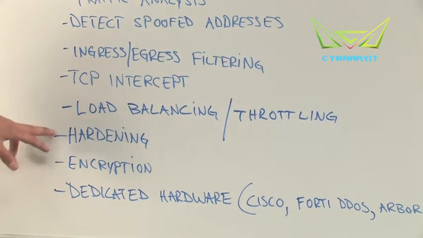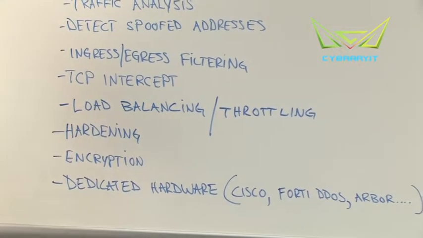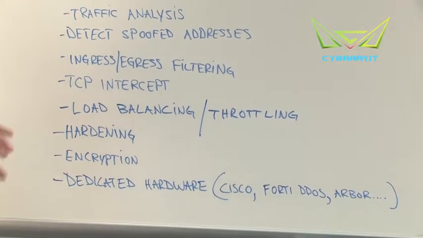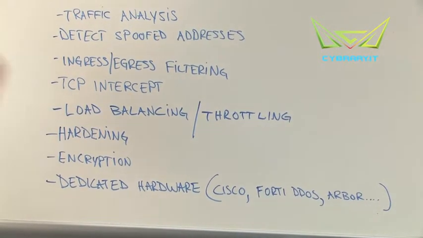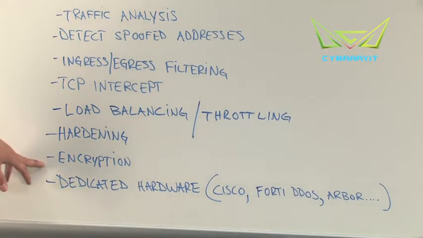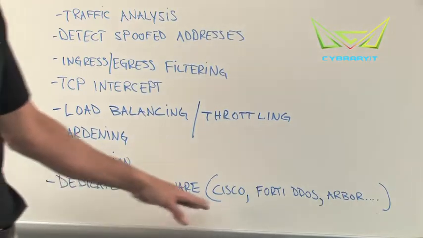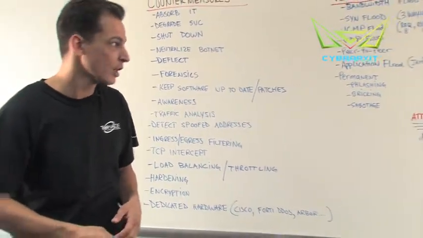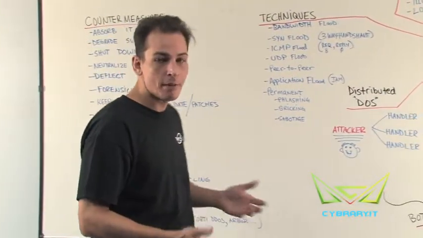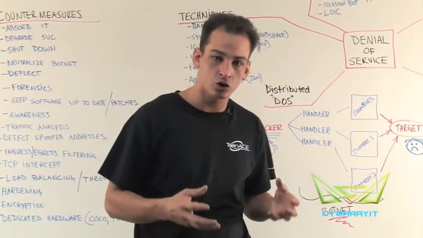You could use encryption, right? Things like WPA2. If you can protect what people can naturally see and keep certain people out of your networks through just good encryption, whether it be wireless or on the network. Encryption is a great countermeasure all in all. Or you can use dedicated hardware. And there's a variety of vendors out there that specialize in distributed denial of service. So all in all, this is what makes up the distributed denial of service.